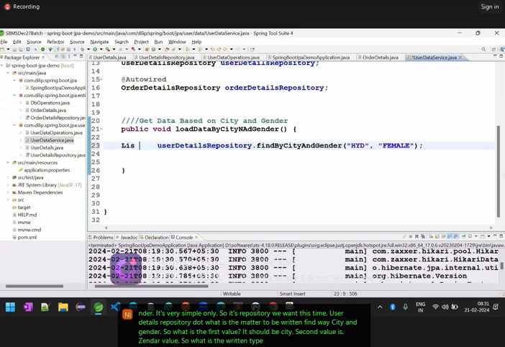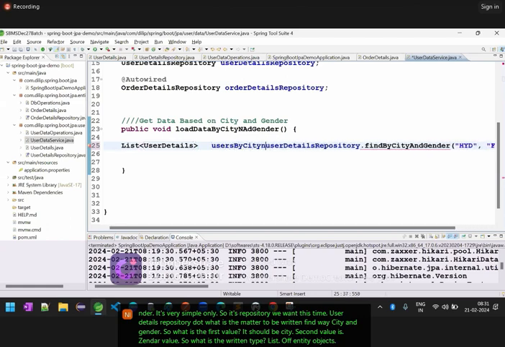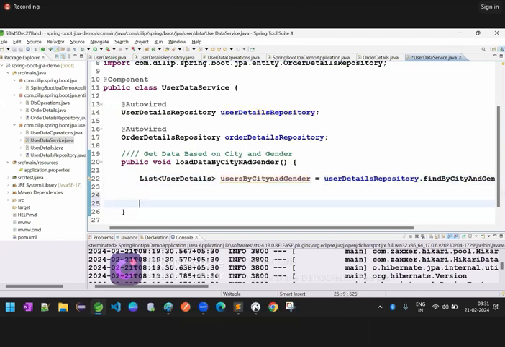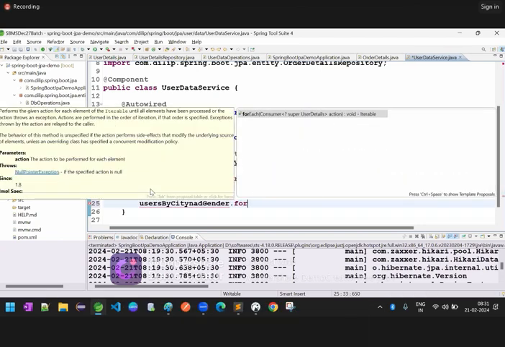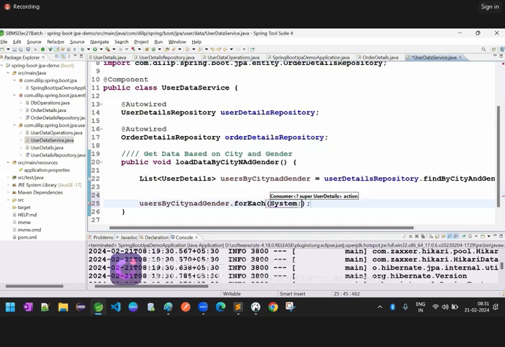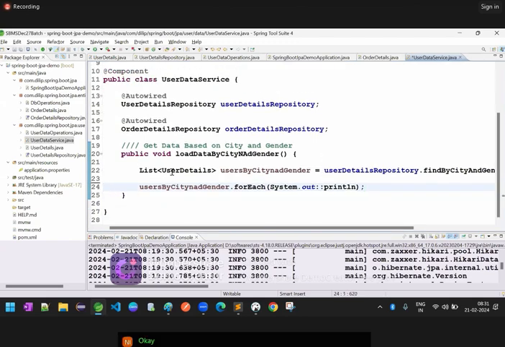So what is the return type? A list of entity objects.